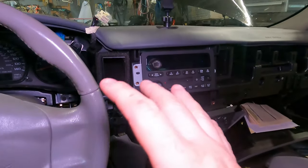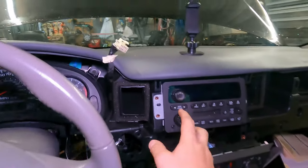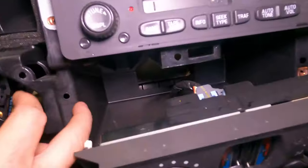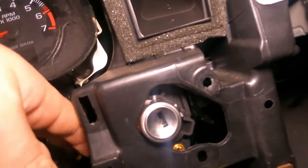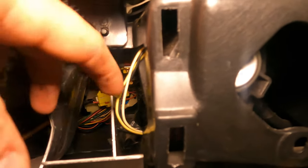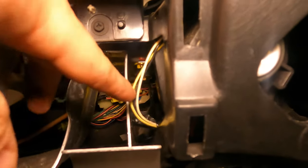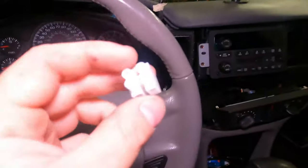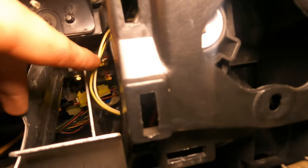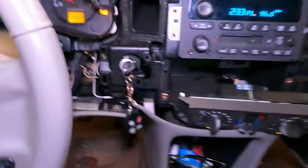This job was way different than what I had anticipated. On some other vehicles you can take the radio or AC controls out and get to the wires, but on this one you can't — it's all plastic and you can't get back in there. So I loosened up the lock set and moved it to the side, and it looks like those three wires are what I need. I untaped them and there is a black, a white, and a very faded yellow. From everything I've watched, I need to cut the black and the yellow, connect those to my connector, and cap off the yellow going back to the lock set.